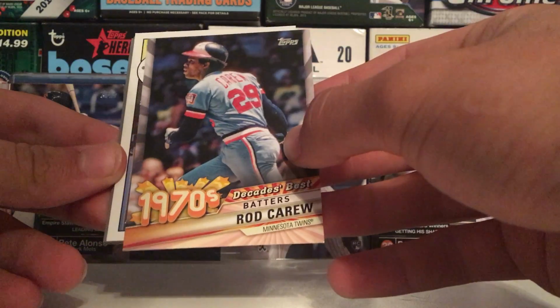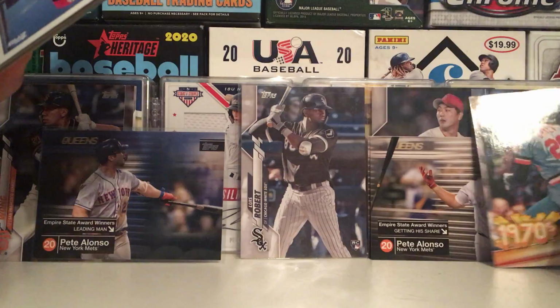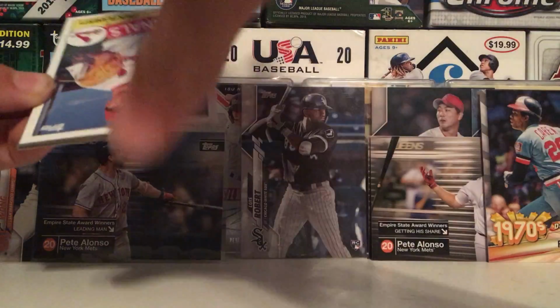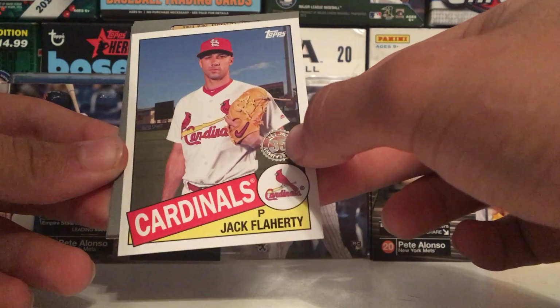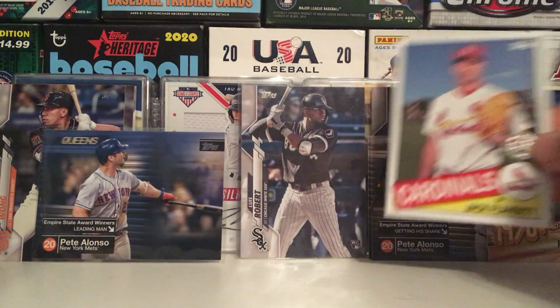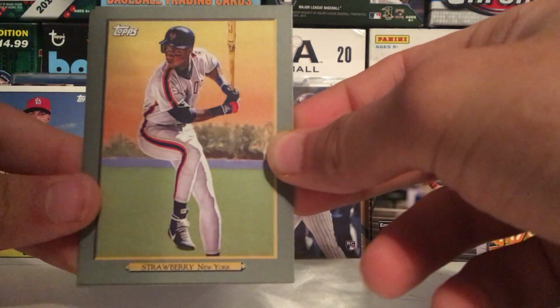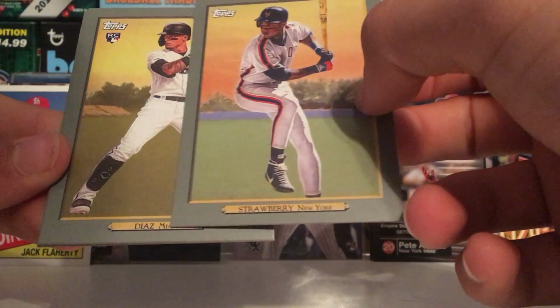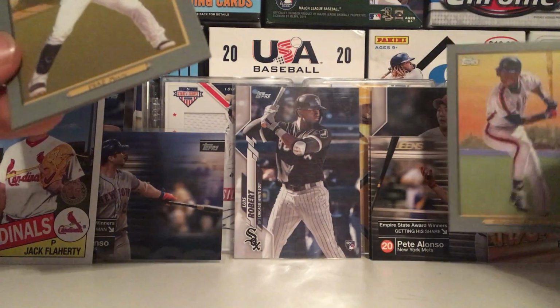And our next card here, we're gonna have Decades Best, Rod Carew. It's a beautiful looking card. And a nice Jack Flaherty throwback insert card. And, oh, okay. Oh, all righty here. So we're getting into our Turkey Red cards here. And we're going to get Darryl Strawberry. Yordan Diaz for the Marlins in a rookie card.